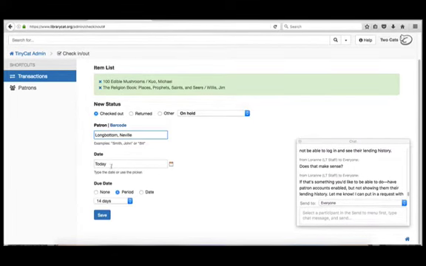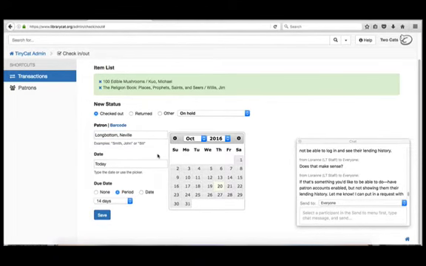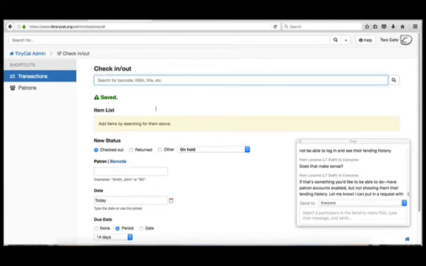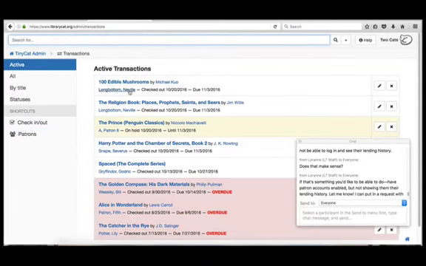The default lending status will always go to today. You can pick a separate date if you need to do that. My default circulation period is filling in for me here, 14 days. Then I'm just clicking save. The page will refresh and show me that those items have been saved. And if I use my shortcut here to look at all of my transactions, I should see the 2 most recent items Neville Longbottom has checked out, and there they are.